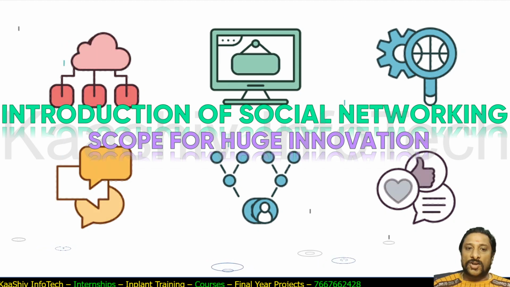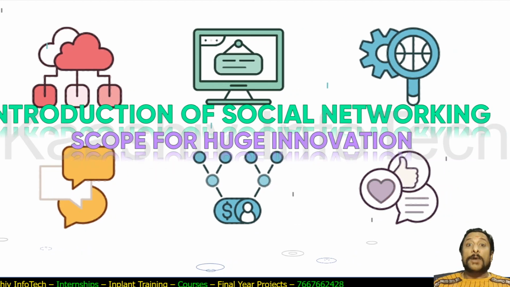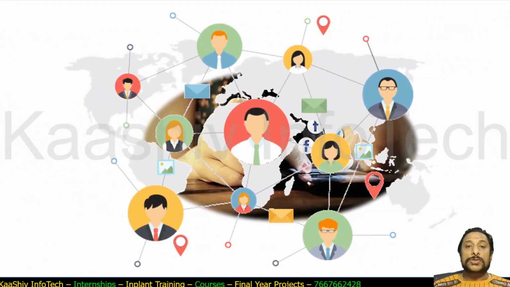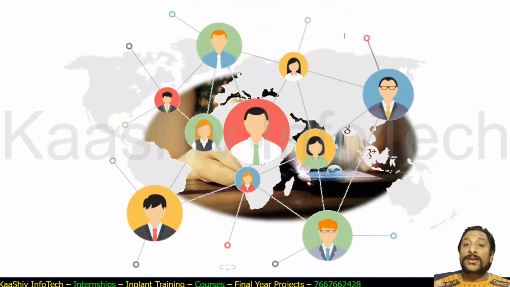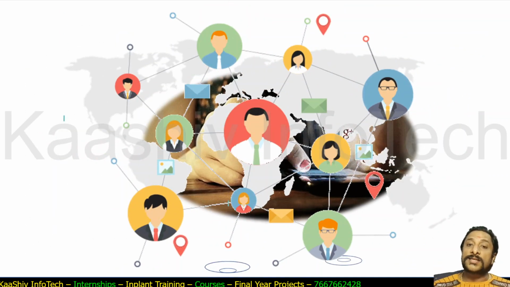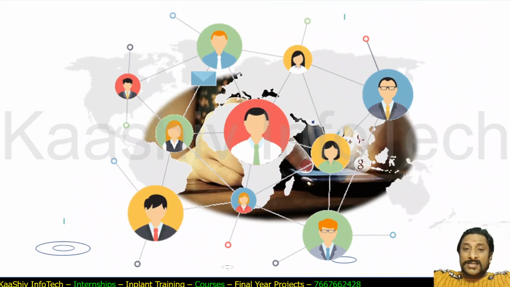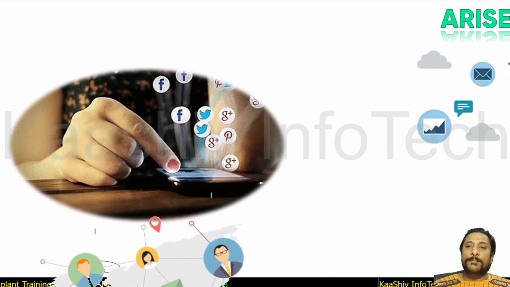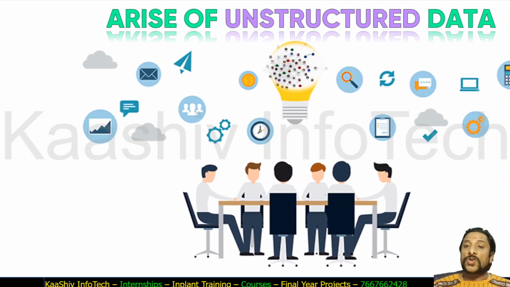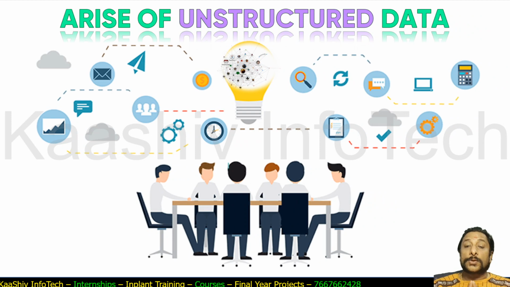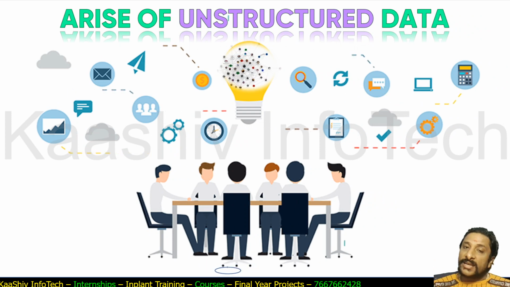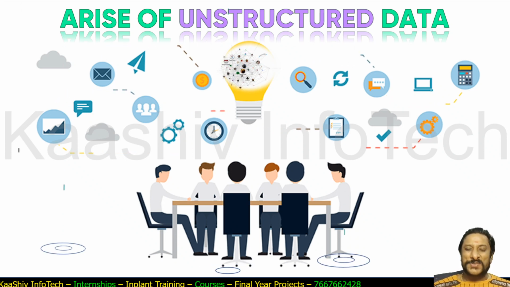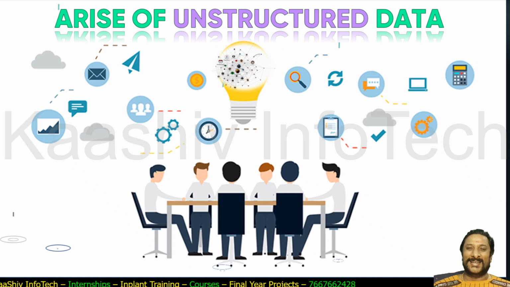To maintain this kind of unstructured environment, we are looking for much more advanced systems and a huge innovation looks in the picture. As I told you, the social networking is dominating and we need much more innovative system to store this kind of social data where the interconnection is, it's kind of a network data. So a network of network data is a real big complex for us. That's where your unstructured data comes into the picture. So in this unstructured data, storing it in a structured table is impossible. That's where there is a big guy comes, that is called as big data.